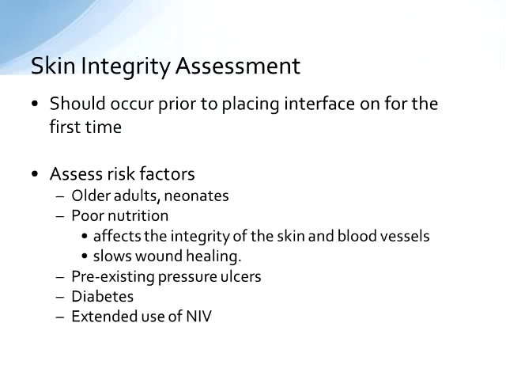Patients that are at higher risk of developing pressure ulcers are going to be your older patients or your significantly small patients, your neonates, those that have poor nutrition, because poor nutrition actually affects the integrity of the skin and the ability of wounds to heal. If they have current or pre-existing pressure ulcers, they've had them in the past, if they have diabetes, this might be something to consider. Or if you think you're going to be on non-invasive ventilation for extended periods of time, these are the patients that might require some additional observation and potentially intervention in order to prevent pressure ulcers.